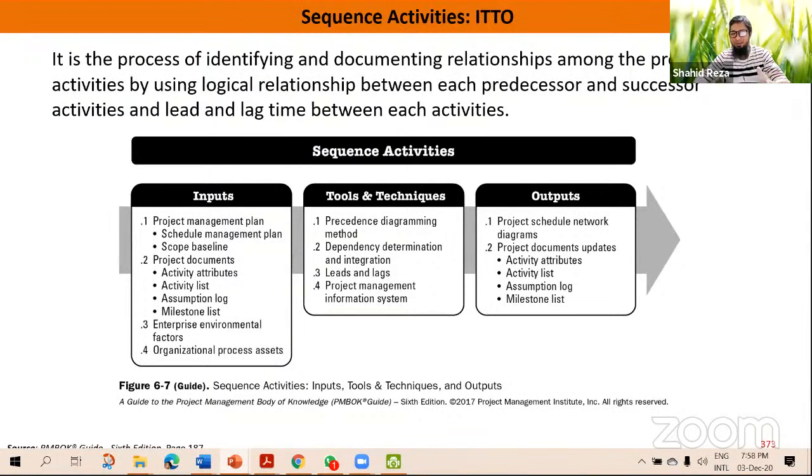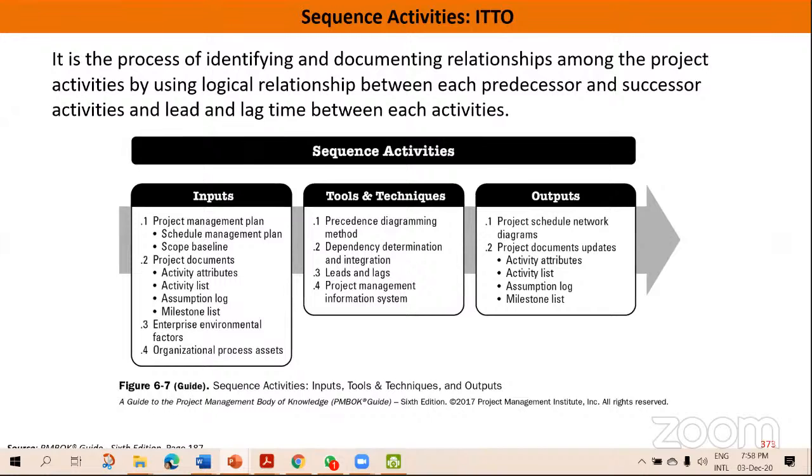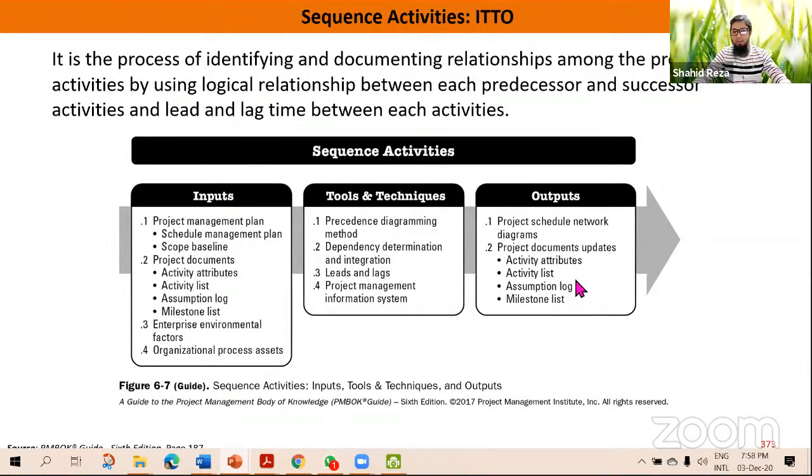That is open. The option is kept open. It is not mandatory. Only these four will be updated. Other documents you cannot update. That is not mentioned here. It is open actually. So PMBOK was not that prescriptive. Not prescriptive. Actually, you can do a lot of things of your own.